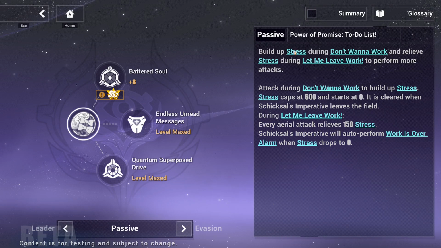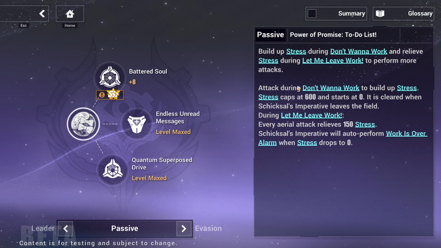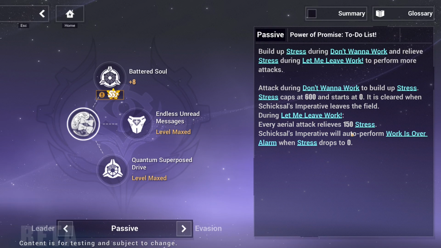Okay, for her passives, she builds up her special meter, stress, during Don't Wanna Work, which is her default form, and relieves stress during Let Me Live Work, which is her special state she can enter after maxing her stress. Stress caps at 600, starts at 0, and it is cleared when she leaves the field. When she's in the special state after maxing stress, which is Let Me Live Work, aerial attacks relieve 150 stress, and she will auto perform her combo attack when stress drops to 0, or she can perform it manually by pressing and holding basic attack.